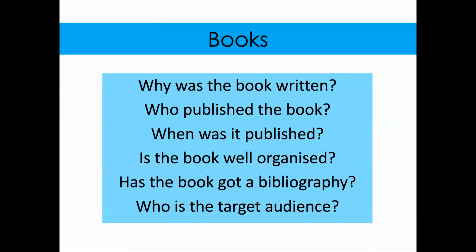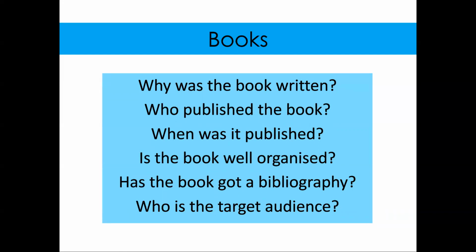For things like English literature, history, theology, age may not be a barrier to good content, but for things like science subjects and law, making sure you've got the most up-to-date information on the subject is key to a good piece of work. Has the book got a bibliography? If so, does it cover primary sources? If you find a good book that has a bibliography, don't forget to use that as another source for finding useful material. And for what sort of audience is the book aimed? Is it for the general reader, for students, for specialists, for researchers?